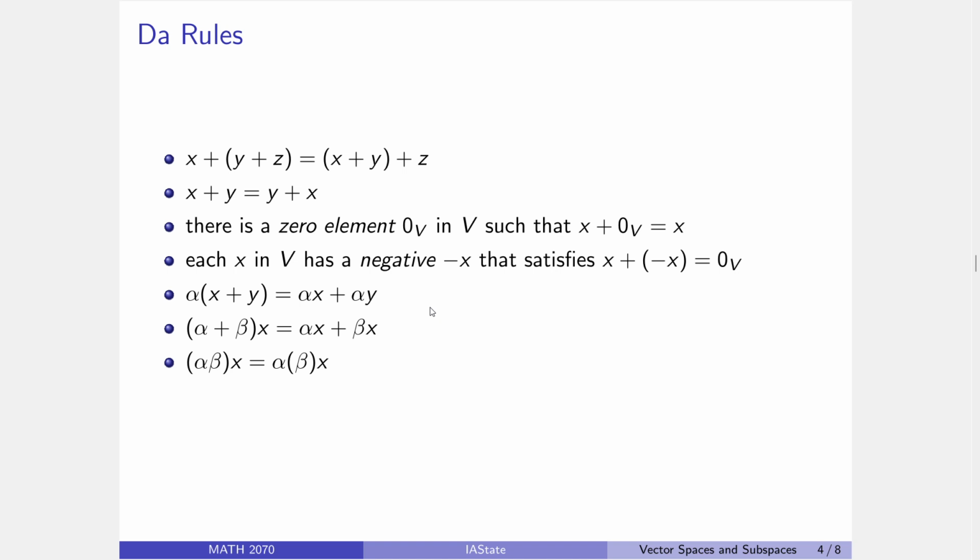And similar to that, if you scale by a product, you get the scaled elements accordingly. And I've got a parenthesis goofery that I need to clean up right there. And there it is. The parenthesis was in the wrong spot. Anyway, if you scale a product, it's the same thing as scaling a scaled element. And again, there is this conversion. This is the multiplication of real numbers. This is the scaling of a vector. And finally, it'd be a weird situation if scaling by 1 didn't do what we wanted it to do.